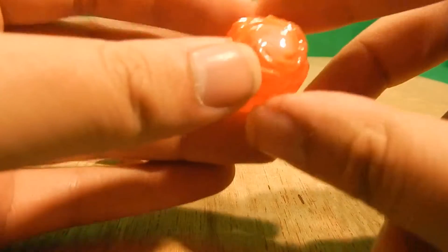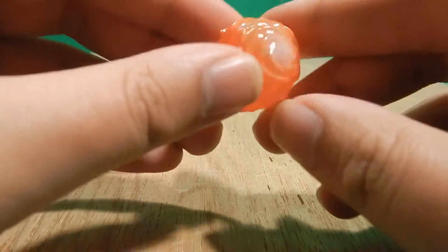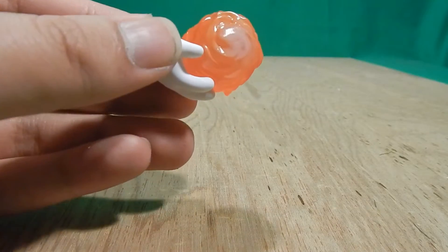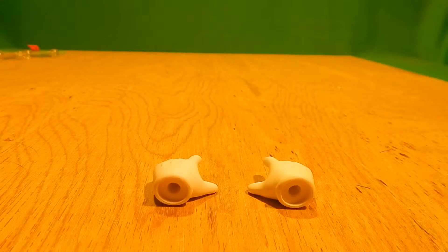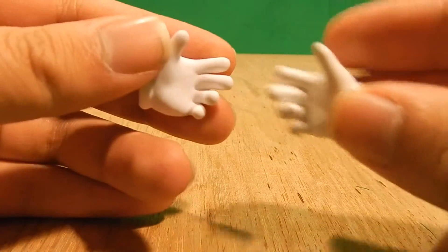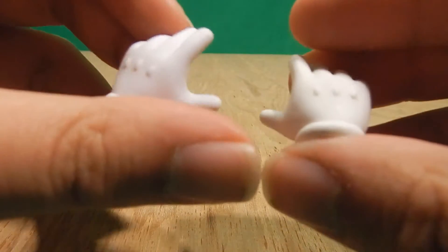The next accessories Mario comes with are the Fire Ball accessories. He only comes with one detached from the hand. It looks good — no complaints. It has white in the middle, yellow around the white, and red around the yellow, which looks good. It looks a bit orangish on camera, but if you have it in hand you will know. This Fire Ball is attached to the hand like Yoshi's egg, but it's not as bad because they at least gave us a separate Fire Ball. Kudos to them for learning from Yoshi. The hand is a new part — these hands are actually newly sculpted and are not the same hands used to hold Koopa shells, there's no hole. That actually surprised me. They learned, which is a good thing — thanks Bandai.